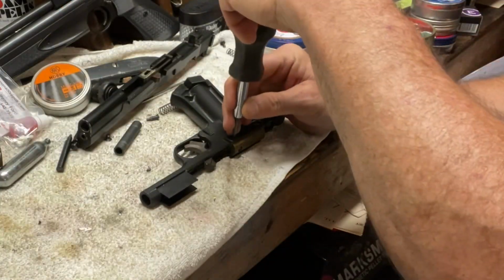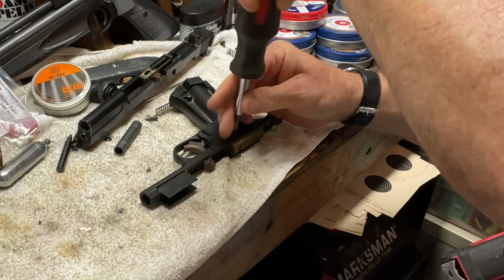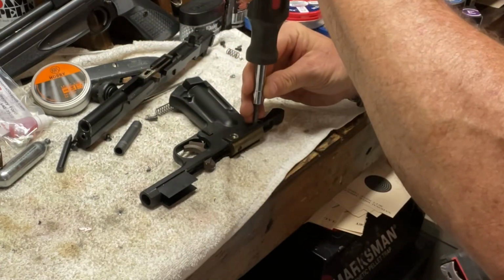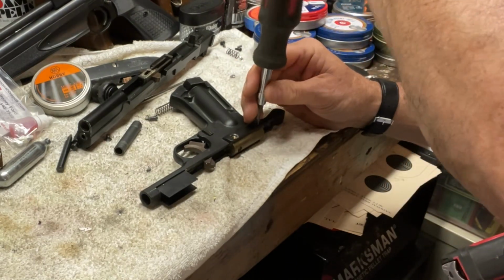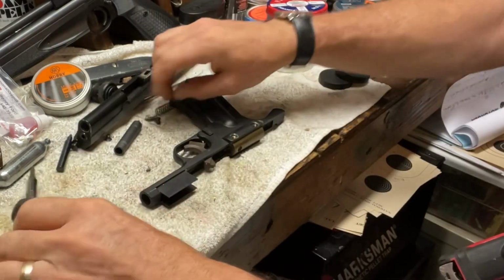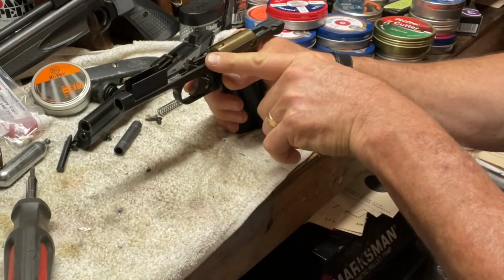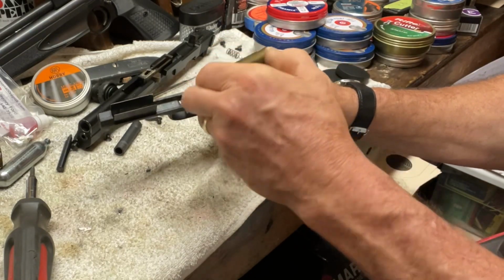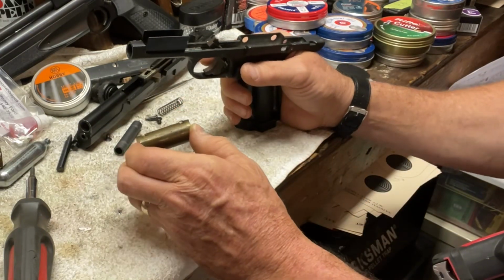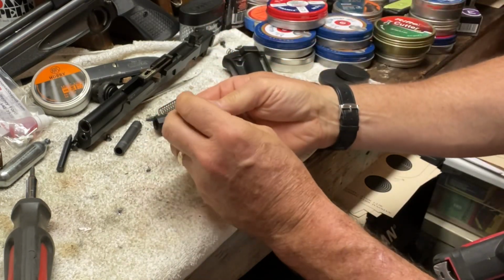So I already took the one screw out. On the other side, there's two screws on this side. So on this gun, the valve is actually sticking out the front. A lot of them, they stick out the back where the hammer hits it. But let's go ahead and get that out.